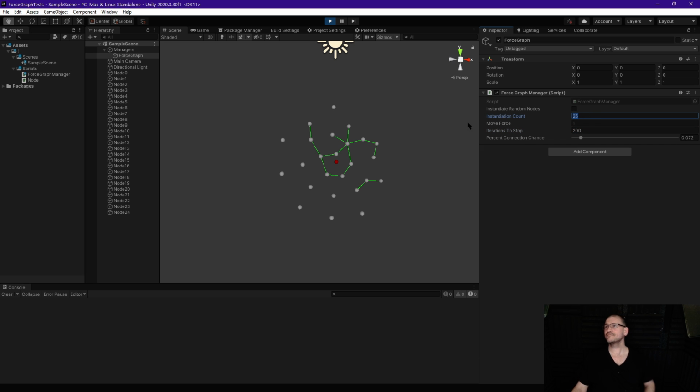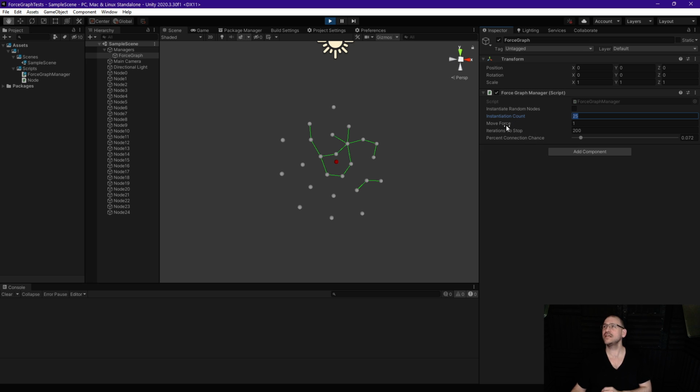Okay, so let's dive into this a little bit further. I want to first explain some of the iterations and processes you get here. Now, even for those who are well aware of how a force graph works, there are things in the nature of it that, depending on the numbers you put in, will wildly change the nature of the results you get out of it.